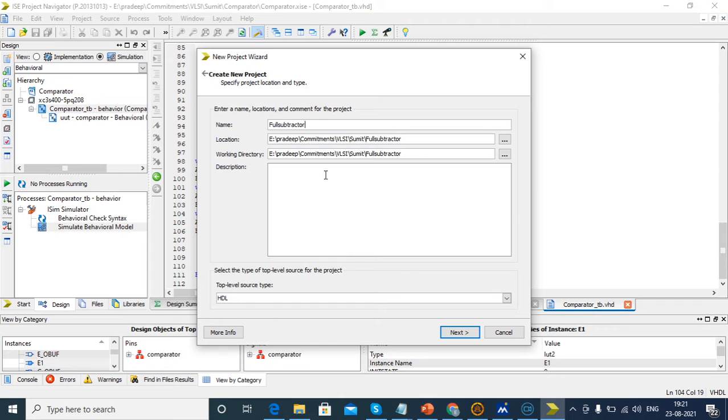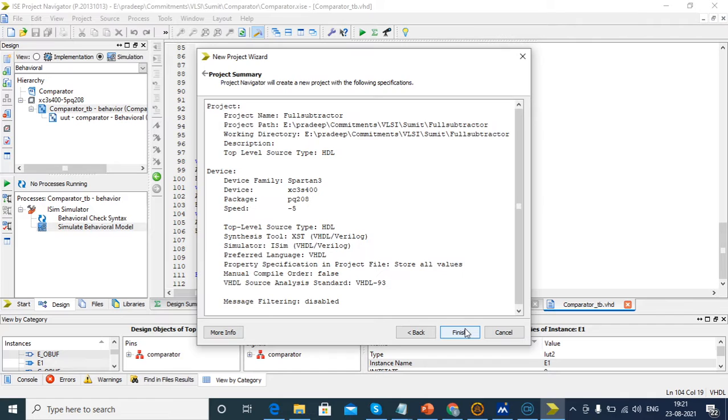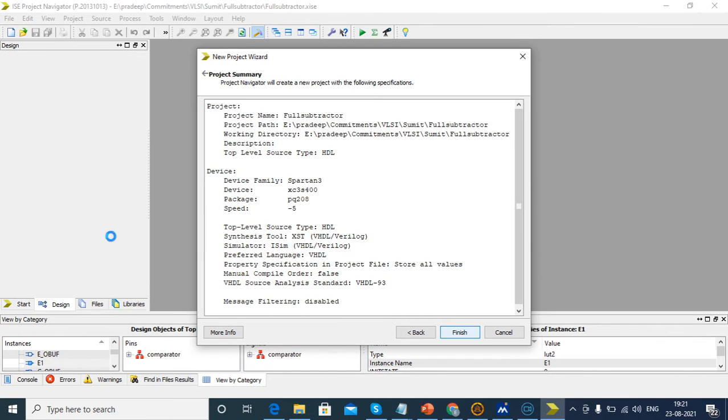After giving the file name just click next, and here we choose the family, device, FPGA device and speed, and which language we are going to use. For this design I'm going to use VHDL language. If you are going to use Verilog, just select Verilog, otherwise select VHDL. Click next and finish. You create the file.